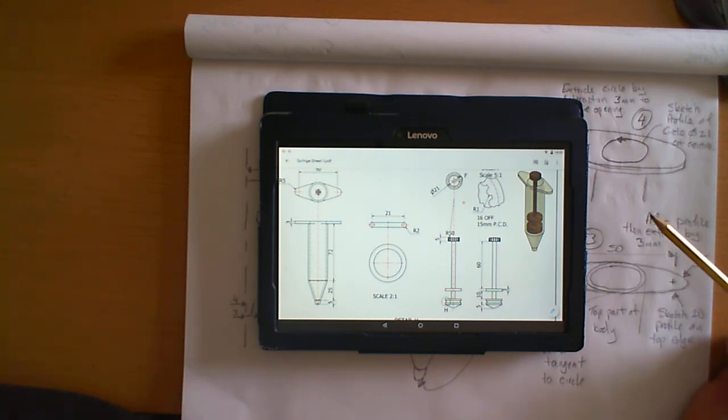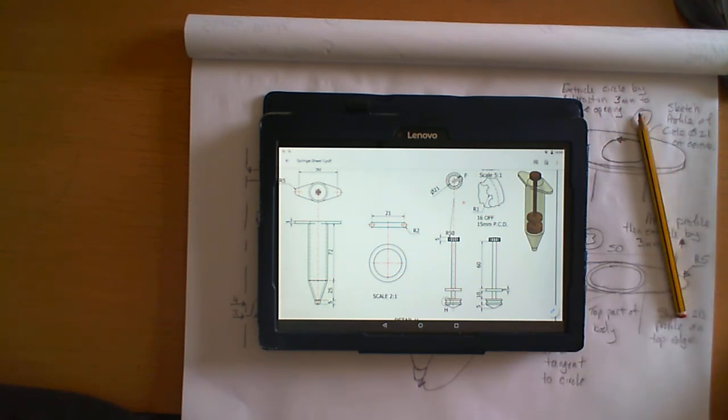So I hope that was helpful. I'd like you to now go away and think about it. Sketch your model plans, do it any way you like, and then attach them as photographs, and you can send them back in, and then we can have a look at what we've got. If I can manage to do it, what I'll do is create a little PowerPoint with anyone who sends things back in, and I'll put that on the stream just to let you see how your classmates are doing.